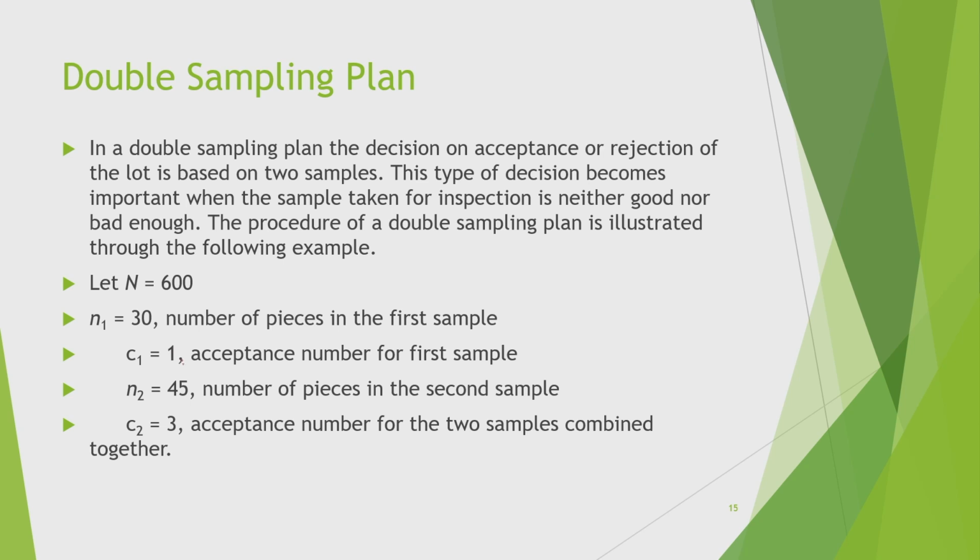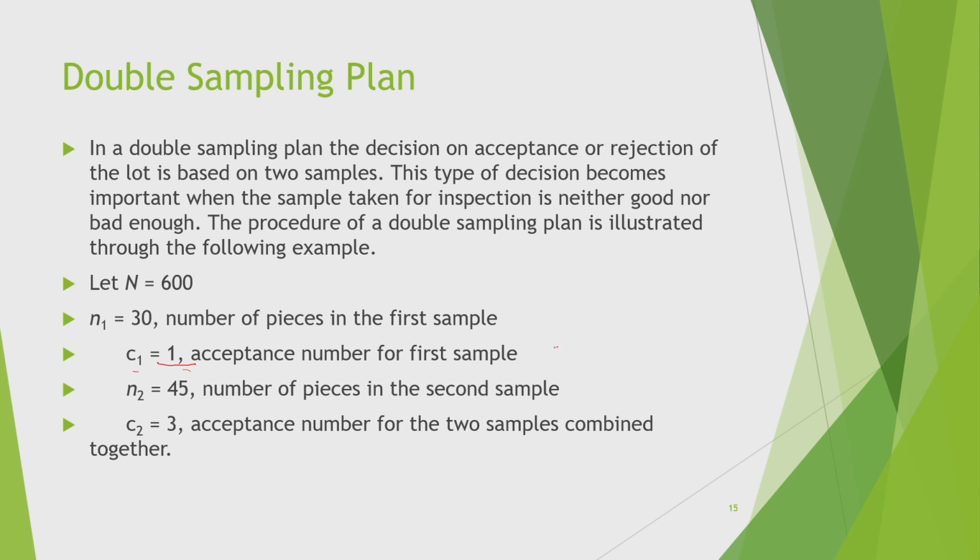So that means this is 1 and this is 2 and this is 3, like that. So that means suppose you have got more than 1 defect, suppose you have got 2 defects, then naturally you will go for the second inspection. In the second inspection, if the defect will be more than 3, that means you can expect only 1 defect in the second sample, because the whole thing is a combined one. Suppose if you have got 1 defect in sample 1, then you can afford 2 more defects in sample 2.